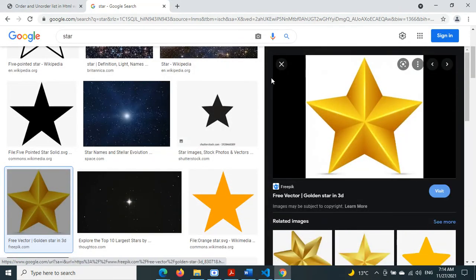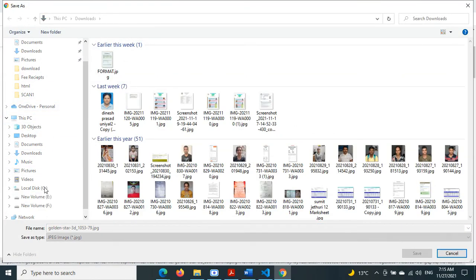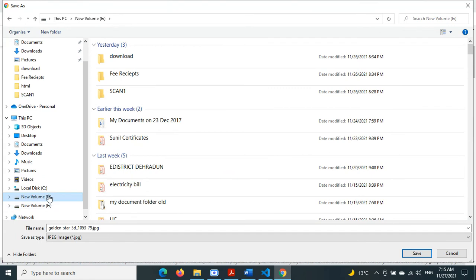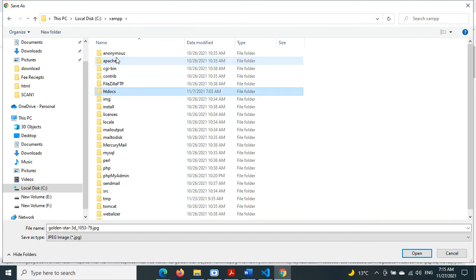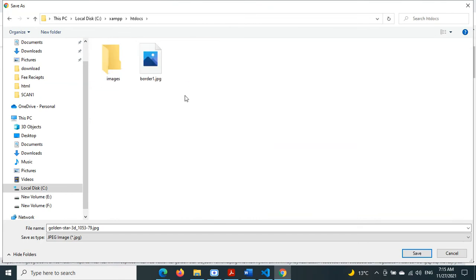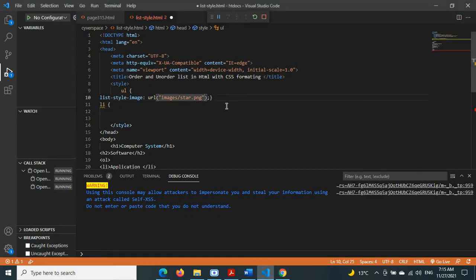We'll save this one. I'll save this image in the same folder where we have created this HTML document, the htdocs folder. Now I'll just use star.